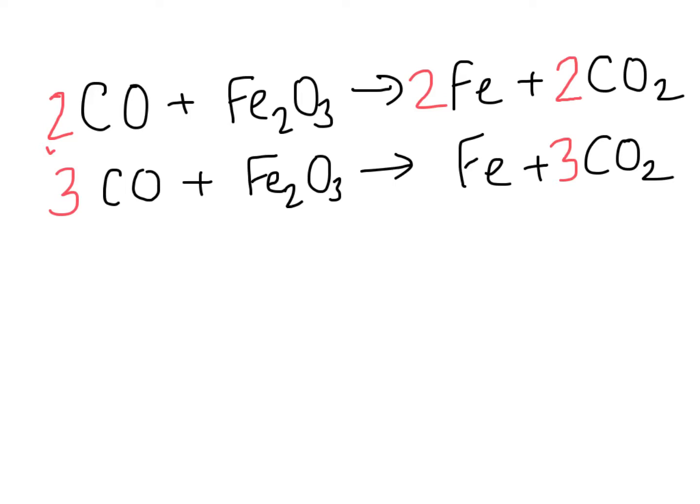Now as we've done earlier, to balance this 2 iron atoms, I need to put a 2 here in front of that iron atom there. So now check once again, do we have the same number of carbon atoms here? Yes, we have 3 carbon atoms. We have 3 carbon atoms, 3 oxygen atoms plus 3, we have 6 on the left hand side, and 3 times that 2, that becomes 6 oxygen atoms on the right hand side. So now we have a balanced equation.